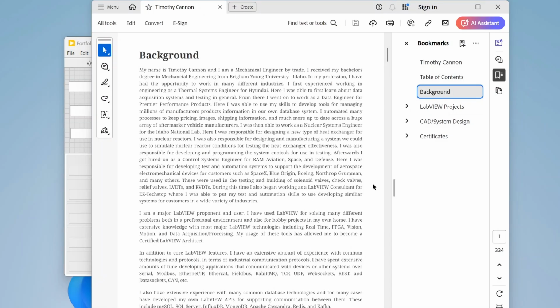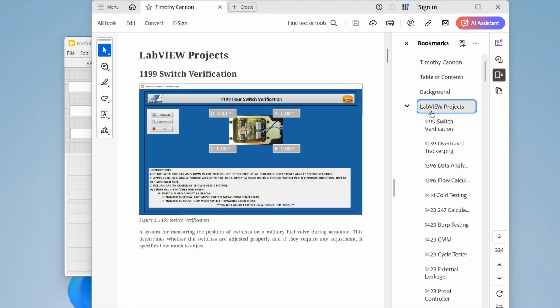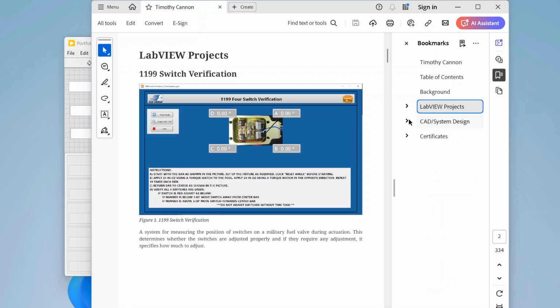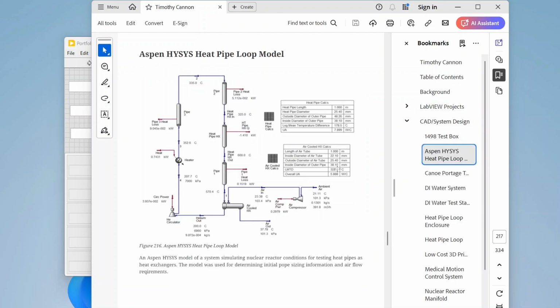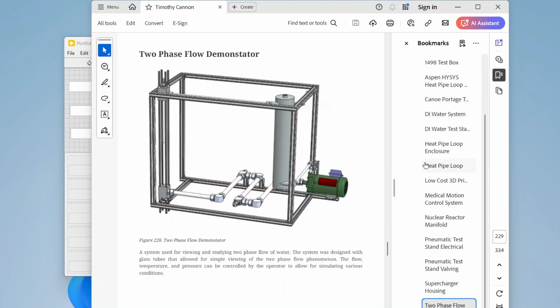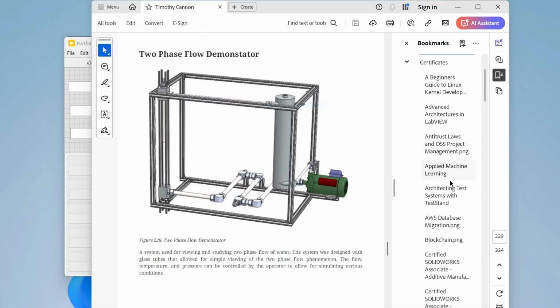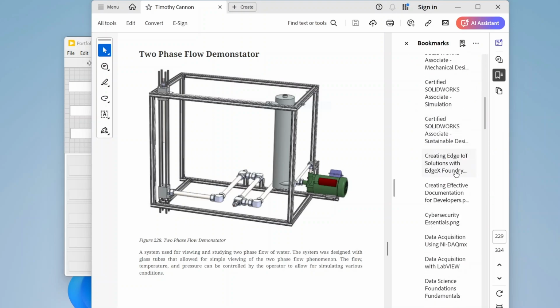So I have a background section. I can go view different LabVIEW projects. I can expand those and see those LabVIEW projects. CAD, and system design if I want to see different things there. And a certificate section.